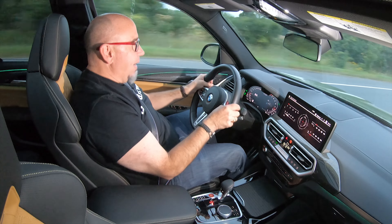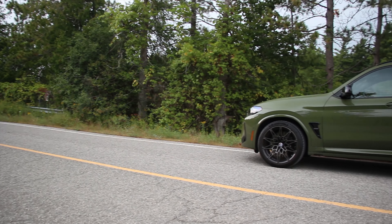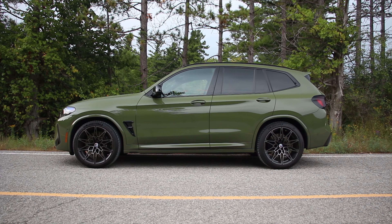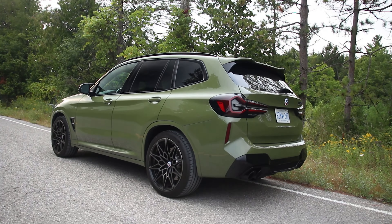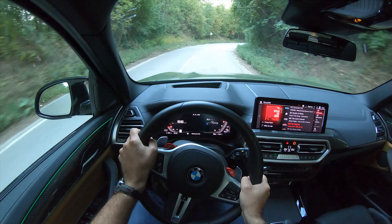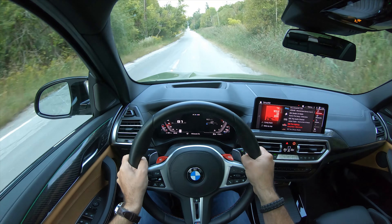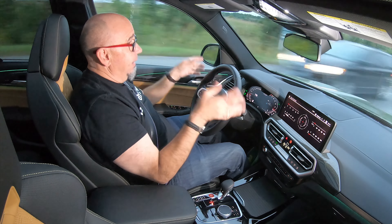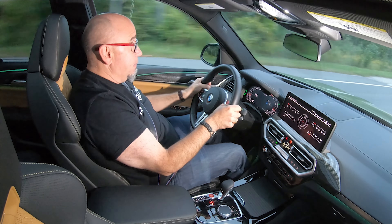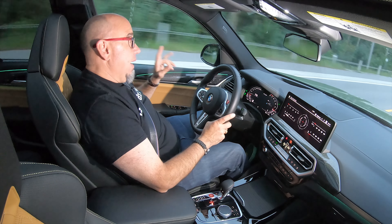In terms of actual driving, even though this is an SUV with a taller center of gravity and weighs a fair bit, it's still very responsive. In terms of steering response, it's quite good, and that has to do with M tweaking this steering system. It is variable ratio and variable assist — at lower speeds the ratio is quicker for more responsiveness, and at highway speeds it's a little bit slower so you don't get yourself into trouble. As responsive as the steering is, you're not getting a lot of feel or feedback through the steering wheel from those contact patches, so you'll rely more on your eyes and some chassis feel.